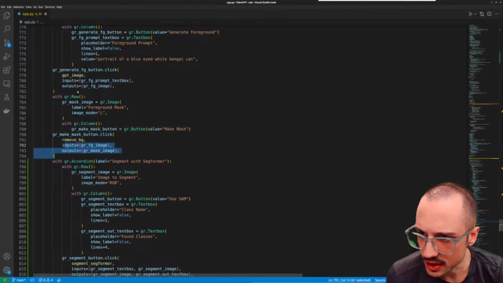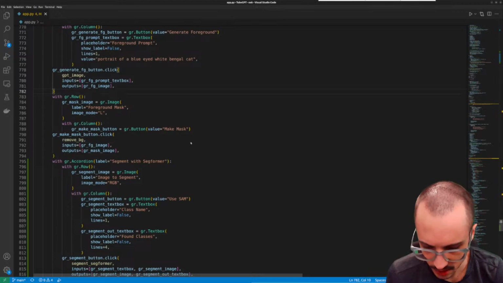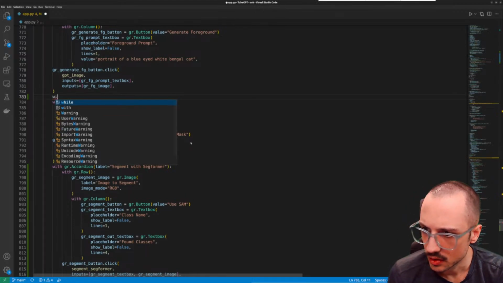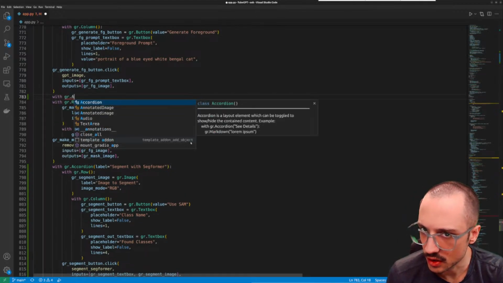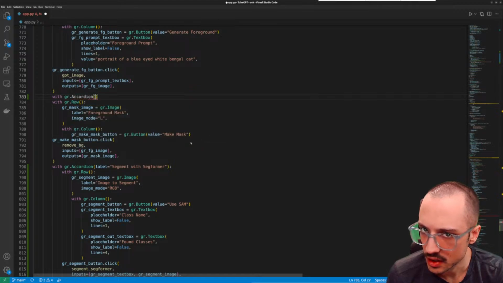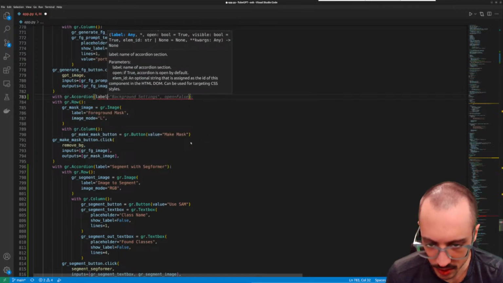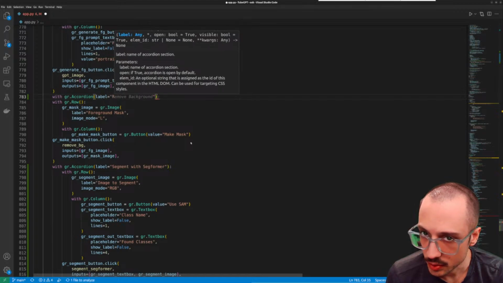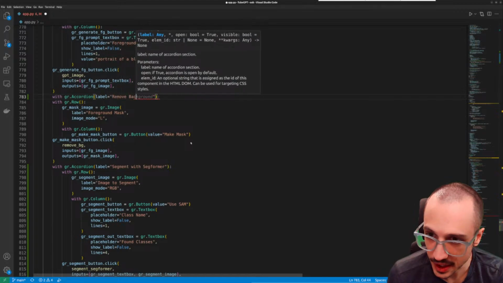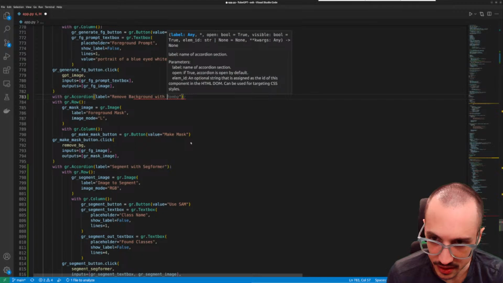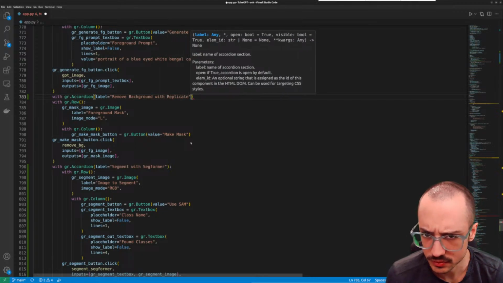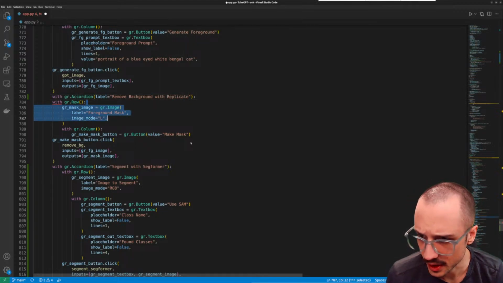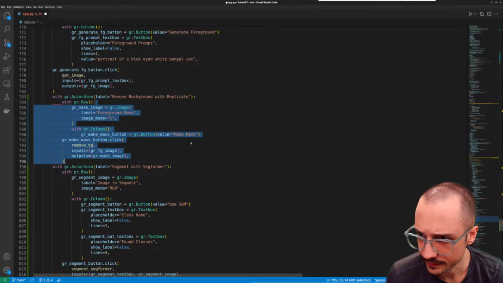And here, let's also do the with gr.Accordion. I'm going to say label remove background with replicate. And we're going to move these here.